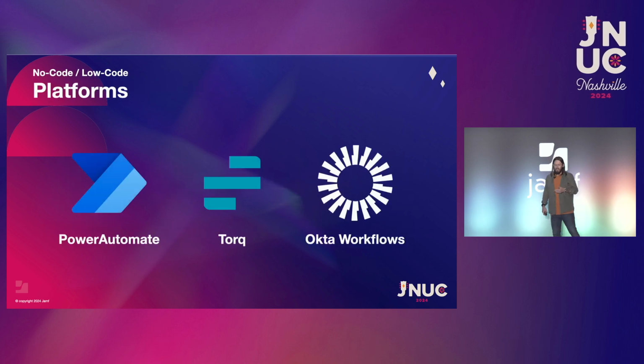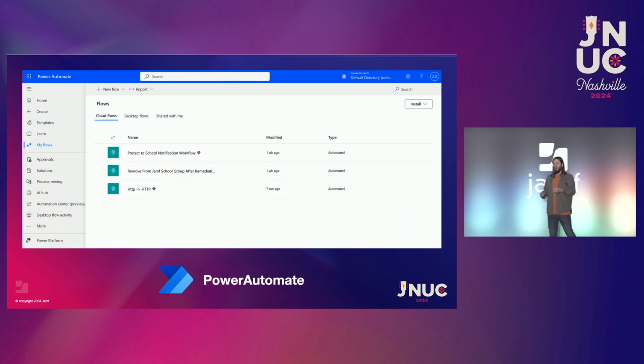You've probably heard of some of these no-code, low-code platforms. If you aren't familiar with them, you've probably still heard of them. There are a couple of big ones here on screen, so Power Automate, Tines, Okta Workflows, but that's just the tip of the iceberg when it comes to the kind of services that do this. Now, which one you should use and which one is best for you and what features compare and all that kind of stuff, that's down to you to research, and ultimately, they all do the same thing. For today's session, because this is focused on education and many of our customers are Microsoft houses, we're going to use Power Automate, which is Microsoft's version of a no-code, low-code platform.